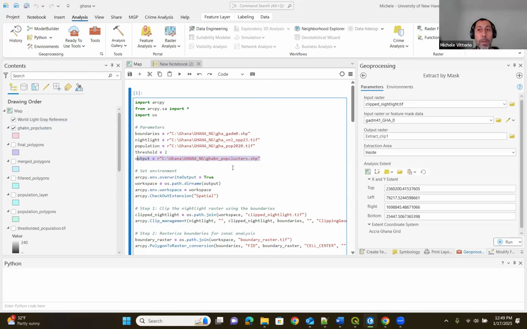Okay, so this is how you can get the population clusters that you need to run OnSSET if you want to create them on your own. But we have also other options that are easier for most of us, that is to download clusters that are already prepackaged for our purpose.